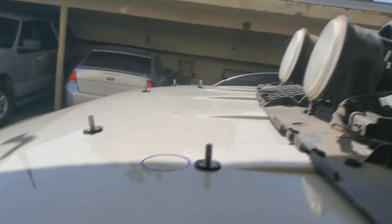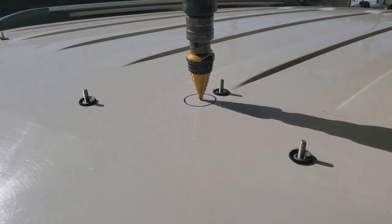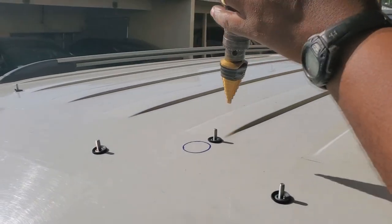Now I'm just gonna put some weather stripping glue on it just to assure that everything's good. And then I'm gonna drill out this one. All right, so this one is for the grommet. If you have the factory one, it has that nice little grommet. So this should fit in there perfectly.